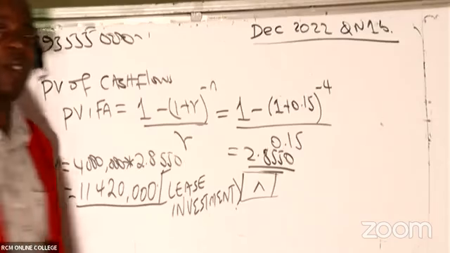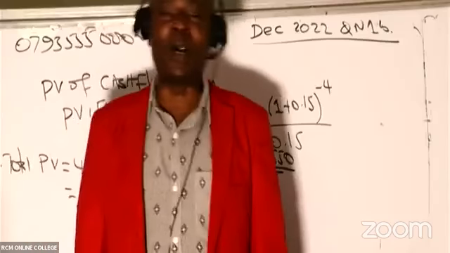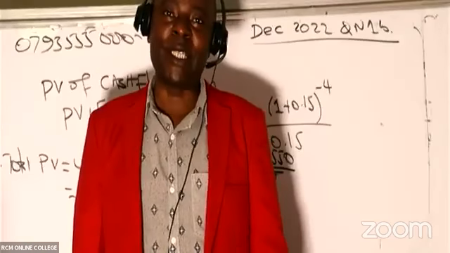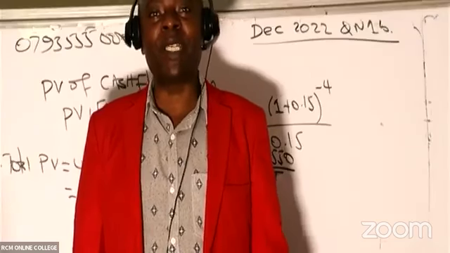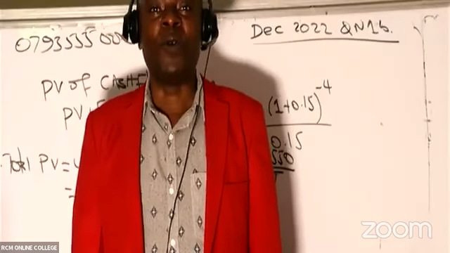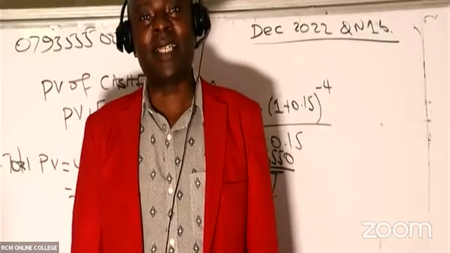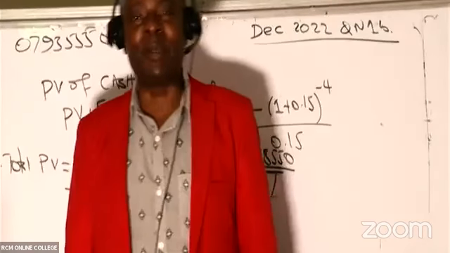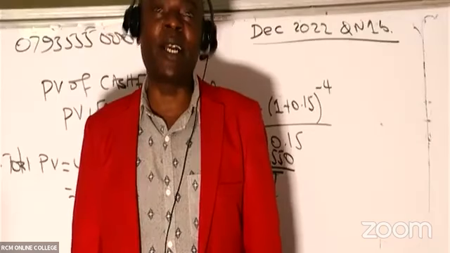Remember, here there are two things you cannot do. You can't tell me that, for example, you have a right of use. No, you are ceding that right of use. And again, you can't tell me to depreciate the asset. Why? Because this is no longer your asset. The asset in this case is being ceded to the tenant, who now will be controlling the asset.